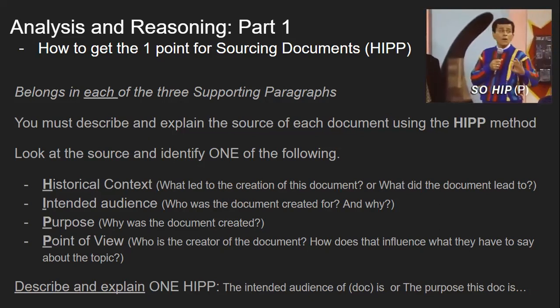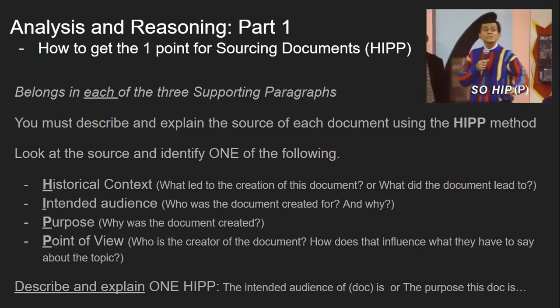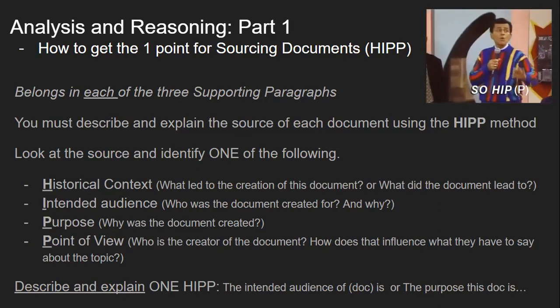A third option is, what is the purpose of this document? Now, it's kind of similar to intended audience, but if the document, again, is a California politician trying to convince the rest of the state legislature to adopt this piece of legislation to allow for the recall, well, that's what you would say. You would say the purpose of this document is that Assemblyman John Smith wants to try to get the recall passed so that the people of California have more power to be able to root out corrupt politicians. So it's kind of similar to intended audience. The difference is, who are they talking to in intended audience? The purpose is, what are they hoping to accomplish?